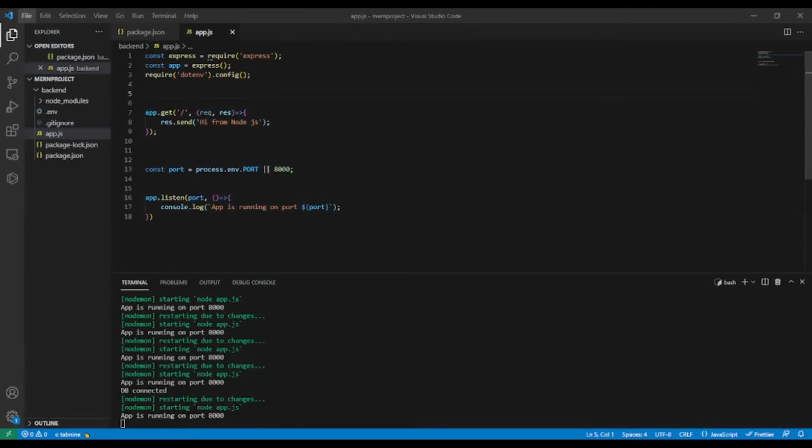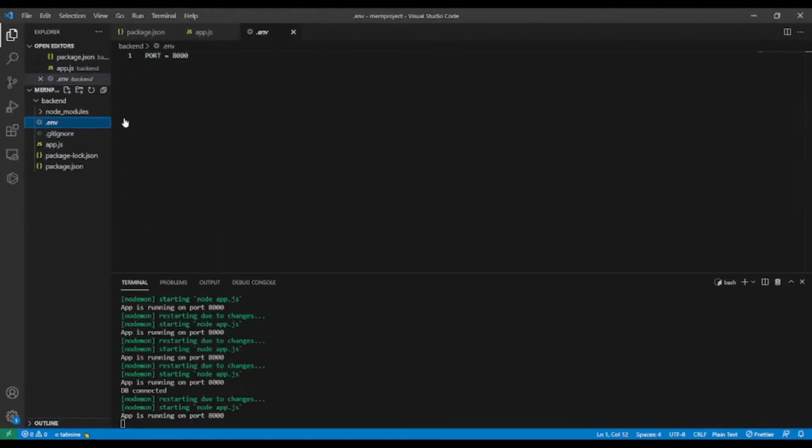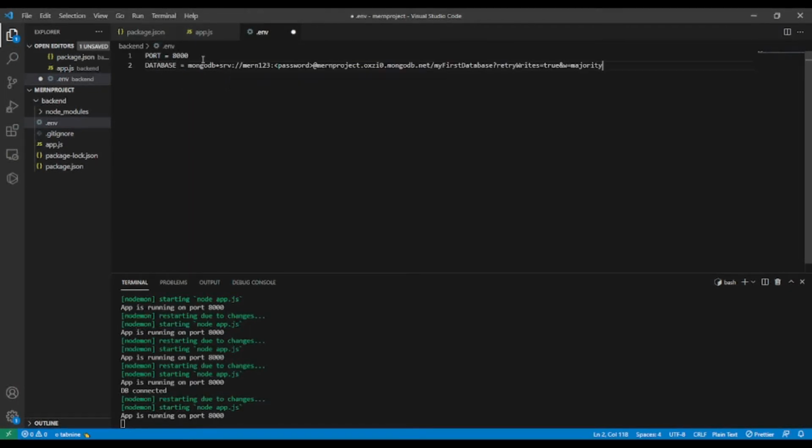Now we're back in our code editor. I'm going to create the database variable in the .env file, like so, equal, and this is the link of our MongoDB. We have a few things to do. You see our username is Mern123, and our password, I'm going to get rid of this and replace it with my current password.